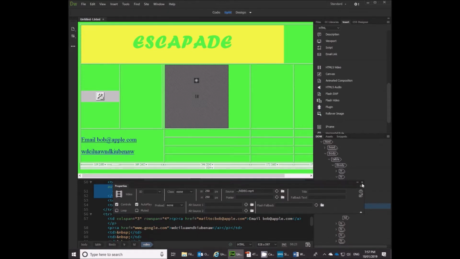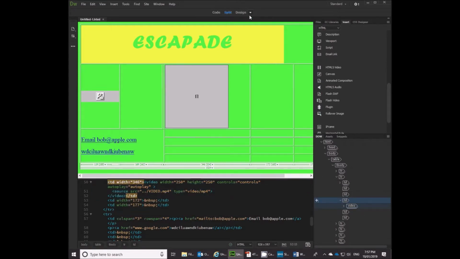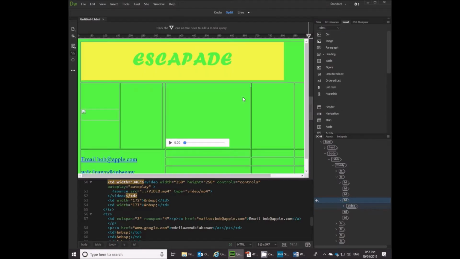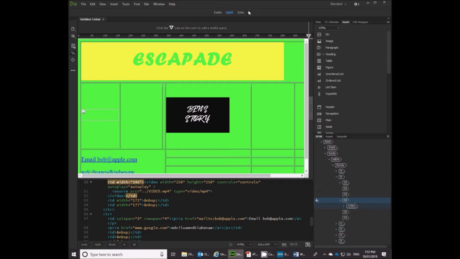When you're viewing your pages, if you're unsure if it's worked or it doesn't work, just flick over to live, and if it plays in live mode, and it might just take a moment to refresh, but if it plays in live mode, then you know it's okay and you can be confident that it's going to work for the examiner.